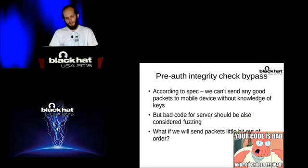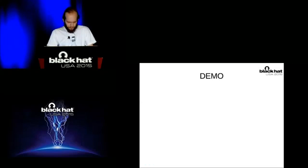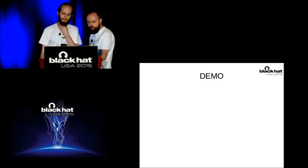And the most interesting part about UMTS is that it's not really integrity protected. There are different opportunities to bypass integrity checks. It's those checks that mutually authenticate the mobile phone and base station. According to the specification, it's impossible. But with bad code and bad opportunities to use it, you can do different things. For example, under certain conditions, you can send arbitrary SMSs without authentication on your femtocell or base station. And, for example, you can bypass integrity checks. I will show a demo with these three vectors.